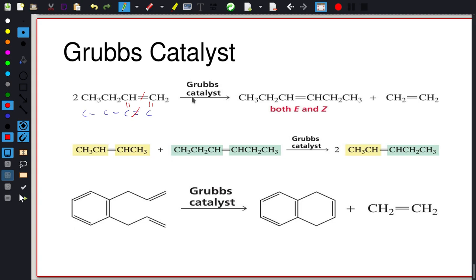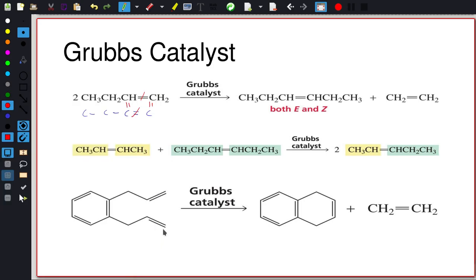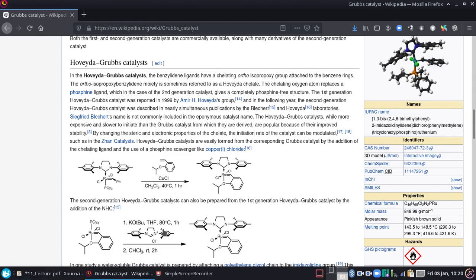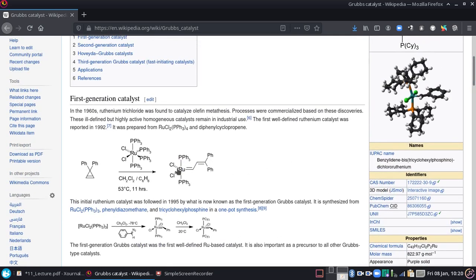I think I have a slide here, I have Wikipedia here, to see the latest and greatest Grubbs catalyst, just to put that in perspective. Apparently I can't. There it is. The earliest form of Grubbs catalyst was this thing with ruthenium, had a chlorine. We've seen this phosphorus triphenyl before. So we have those, and then we have this long chain with more phenyl groups. This is a relatively big molecule, but that was the first catalyst that did this.